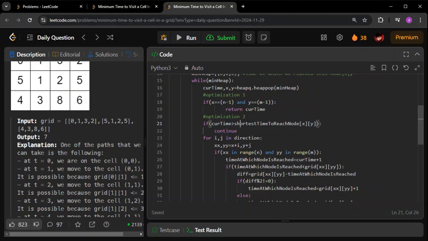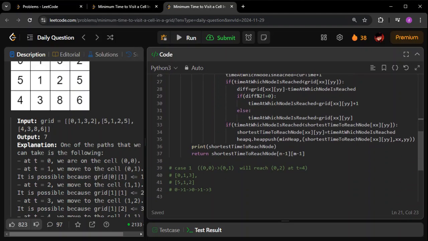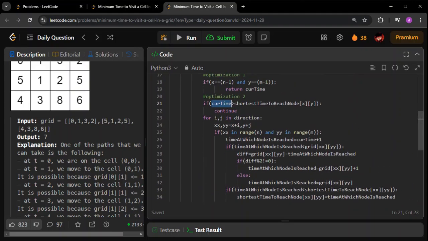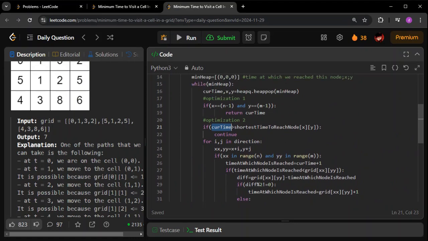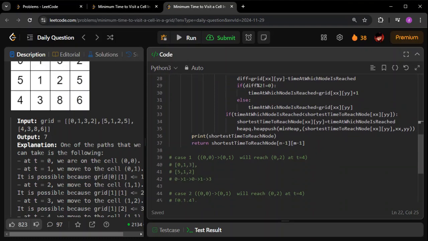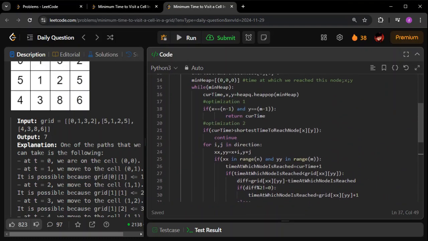Let's say the shortest time got updated in between, so this value was an old one, because remember, this heap is basically bringing the smallest one forward. So it could happen that we are pushing a value which is smaller, even if that node already had a higher value. To avoid exploration for that node, we use this. It is not useful in this case, but remember it. Finally, this is returning it, but this return will not be executed. I'm just writing it to show you, because we had the optimization here. This optimization will ensure that the answer is returned.